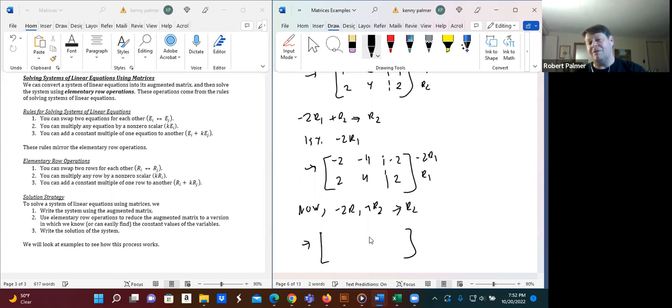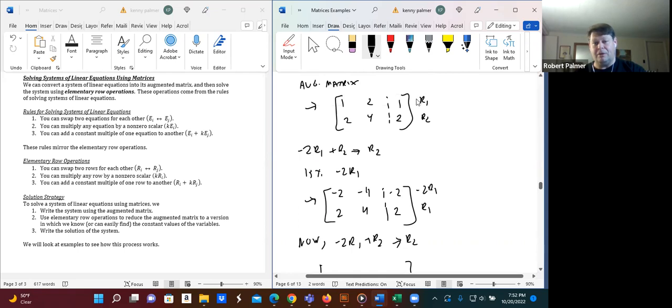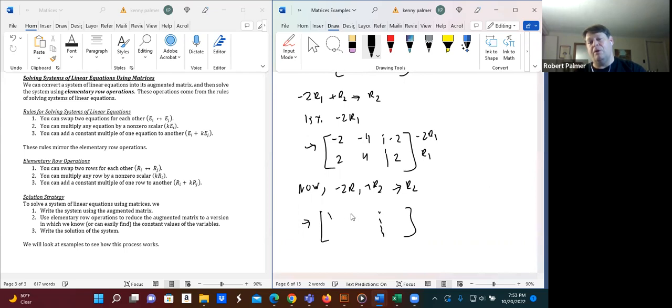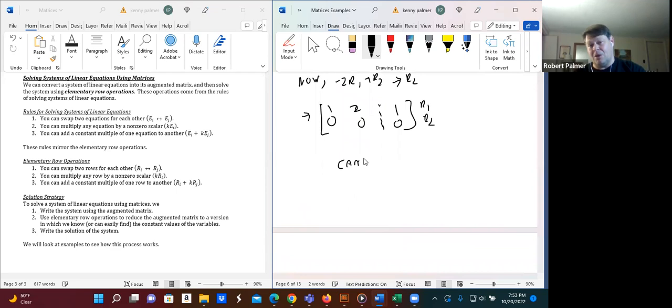As before, I have a 0 here, and I'm going to return to my previous row 1, because I have the 1 here, which I want. This has become 1, 2, 1. Now, if I add these together, I do get 0 here. And like before, I also get 0 here. But finally, I get a 0 here, since -2 and 2 is 0. Now this is my row 1 and row 2. Once again, I can't get what I want from this either. I also cannot get 0, 1, 0, 0, 1, and then some constants on this side.